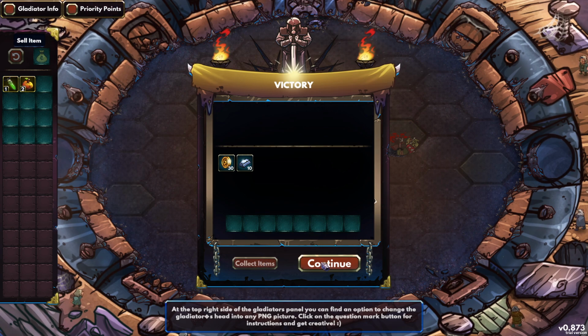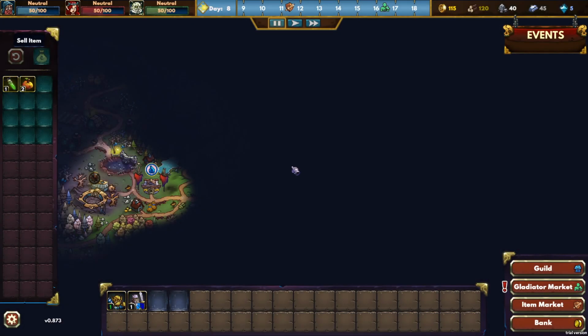Collect the items. At the top right side of the Gladiator's panel, you can find an option to change the Gladiator's head into any PNG picture. Okay. Continue.